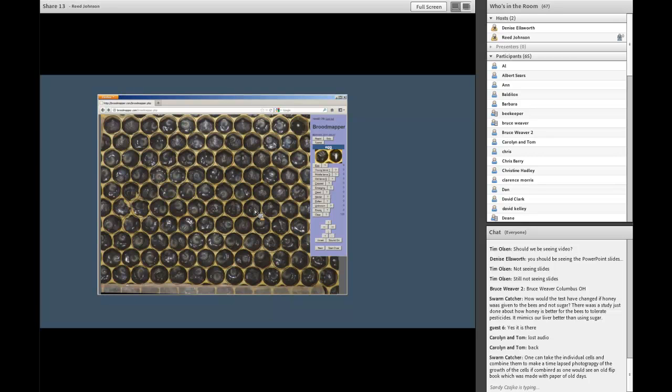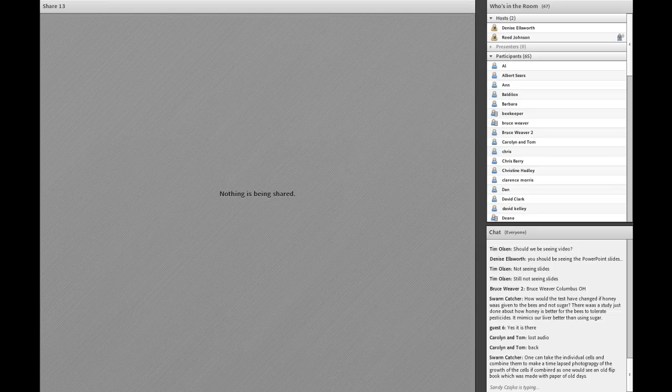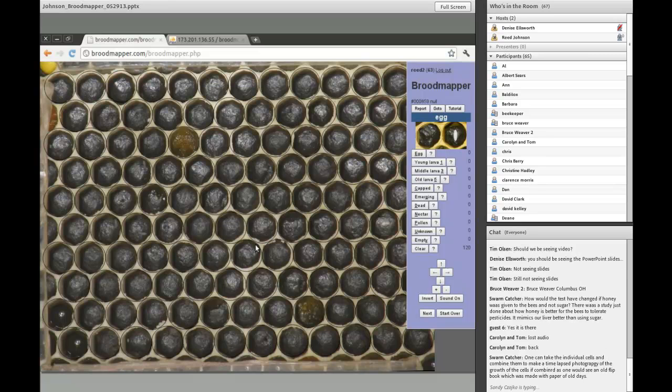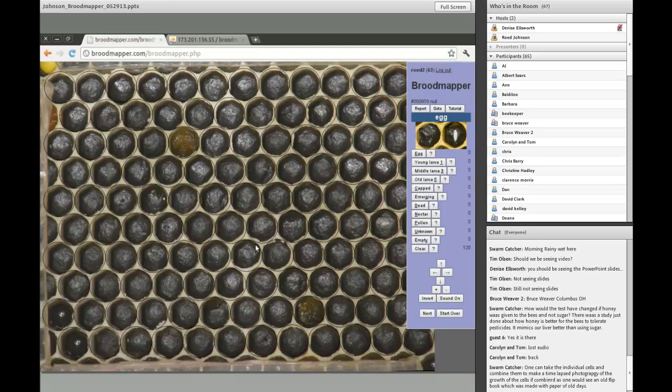Now, before we open it up for questions, I'm just going to go back to Carmen Connect, and I just want to show you some of the oddities. You take pictures of 200,000 cells, and let me tell you, you see some weird things down there. I'm just going to go back to this Broodmapper document and share this again. And I want to show you some of the craziest things that you might see down there, just to show you what you may be seeing, and you might get lucky enough to see something crazy like this in your own cells as you're scoring them.